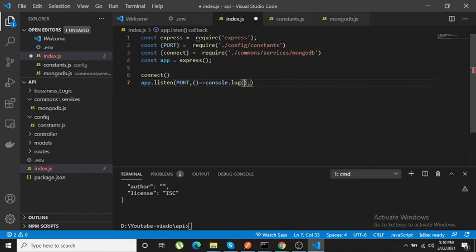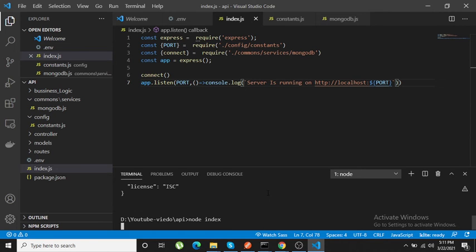Log server is running on, using a template literal, on http://localhost and my port number.